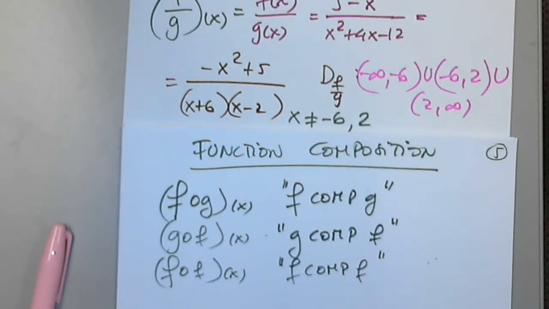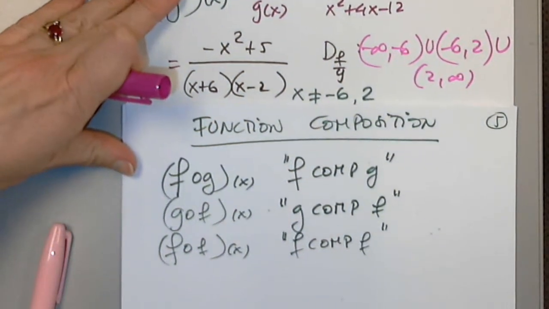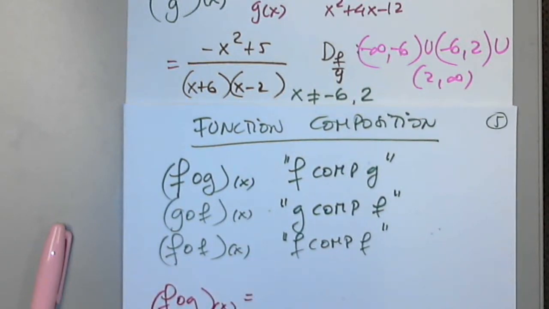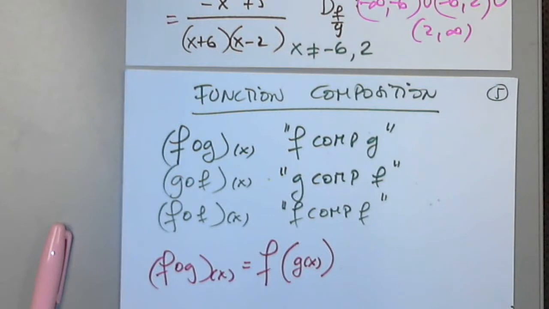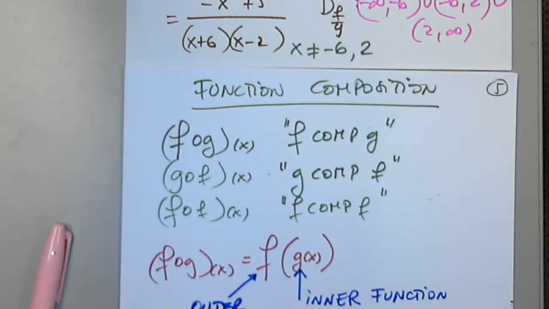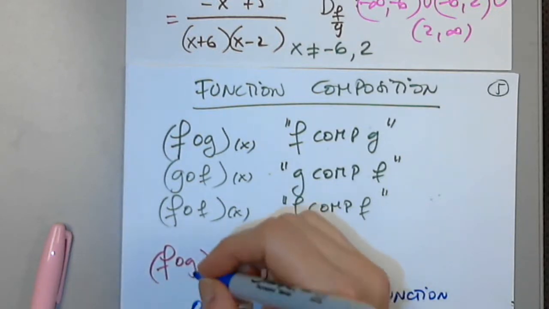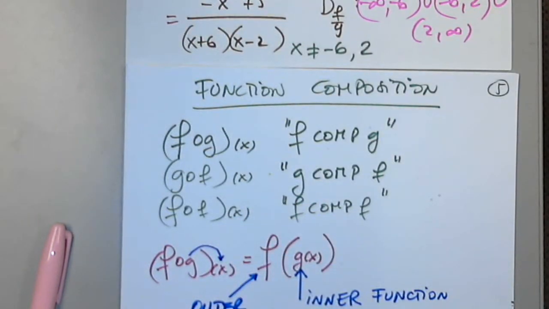Now, what does this really mean? Like always, Tom is already ahead of us. F comp G of X is indeed F applied to G of X. Let's identify two things here. You substitute one function for the other's x. Awesome. This is the inner function. What do you think this one is? Outer. Of course. How did I pick the inner and the outer? Well, G is the closest to X. I apply G first.